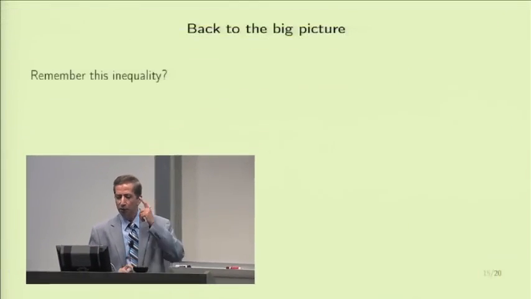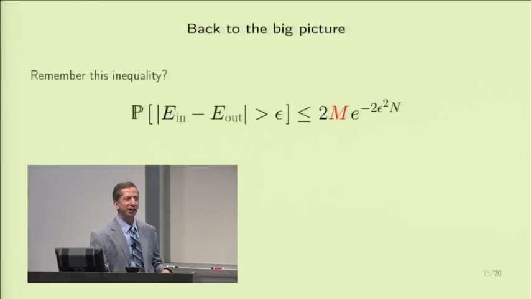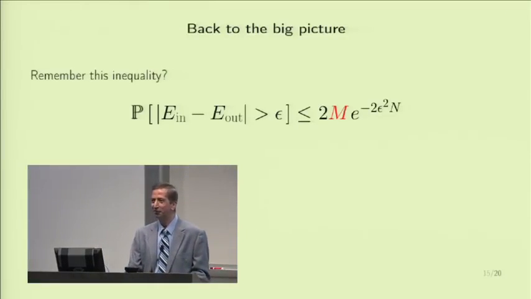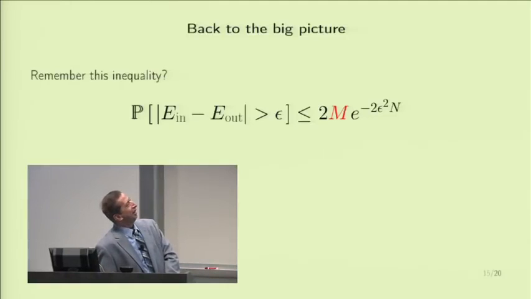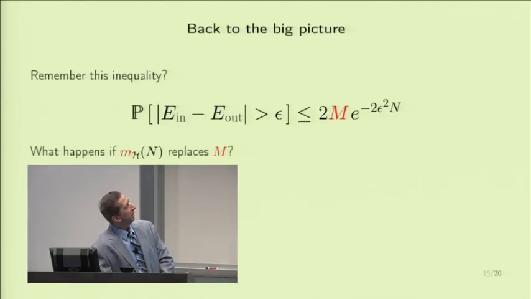Okay. Now let's go back to the big picture to see where that growth function will fit. Remember this inequality? Oh, yes, we have seen it. We have seen it often. We are tired of it, okay? What we are trying to do is replace capital M. And we decided to replace it with the growth function, small m. Now, capital M can be infinity. Small m is a finite number, at most 2 to the n. That's good. So what happens if we replace capital M with small m? Let's say that we can do that, which we'll establish in the next lecture.